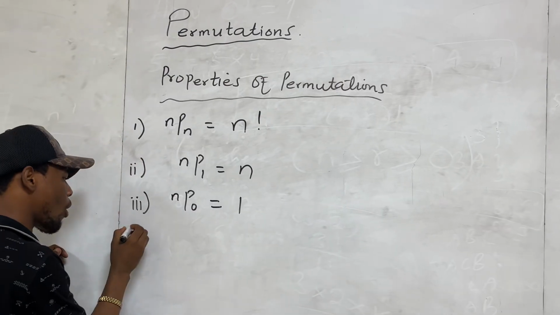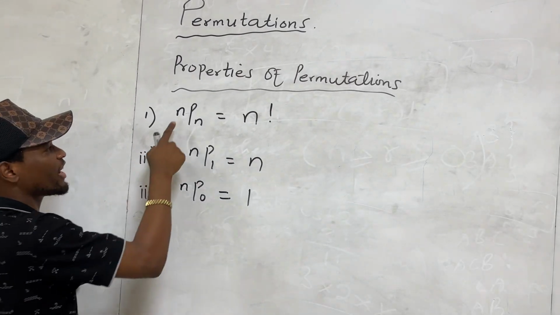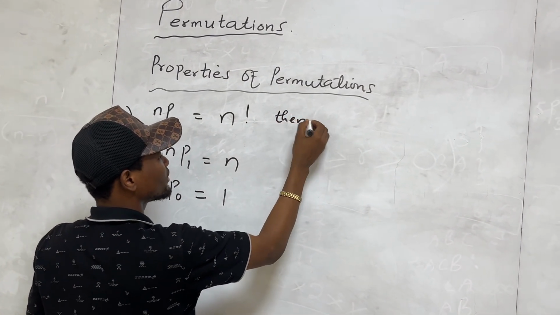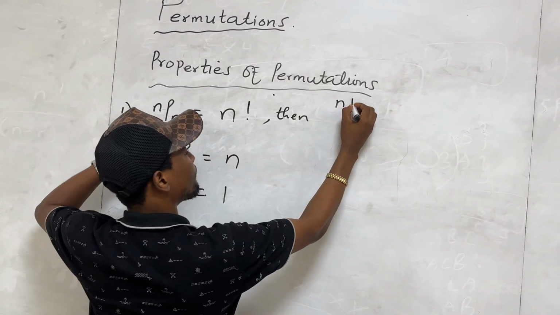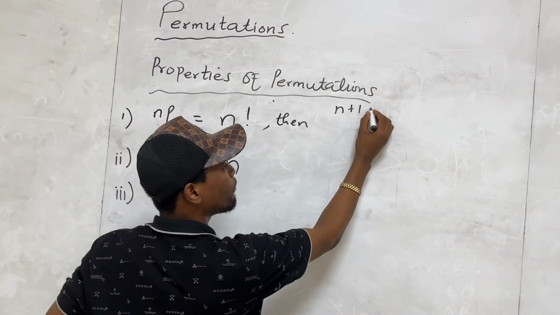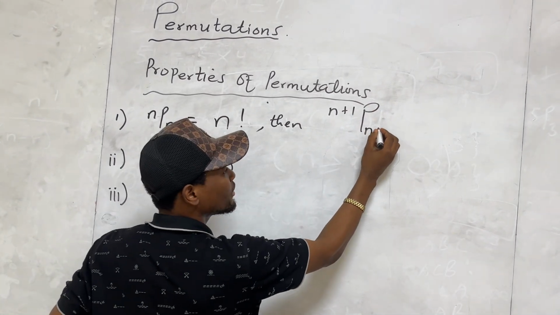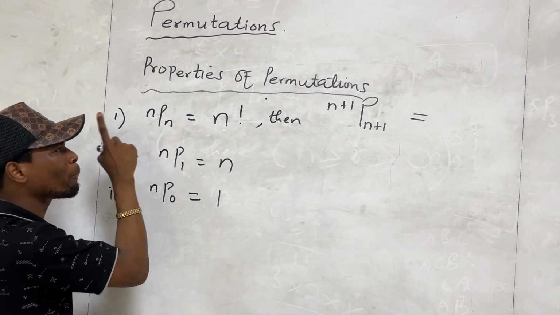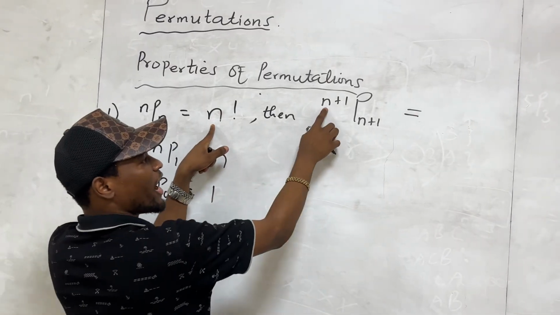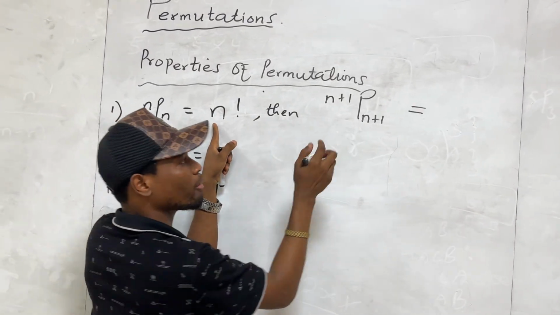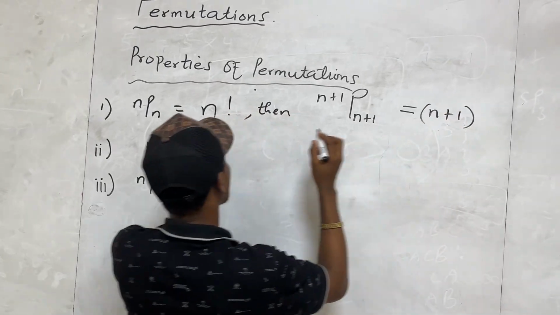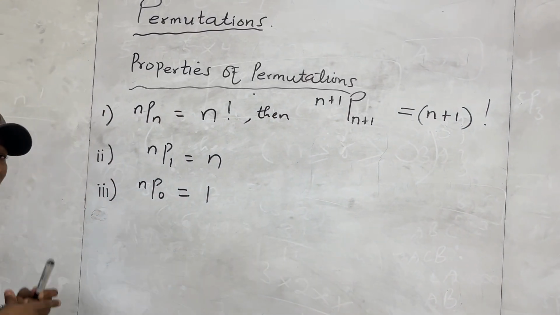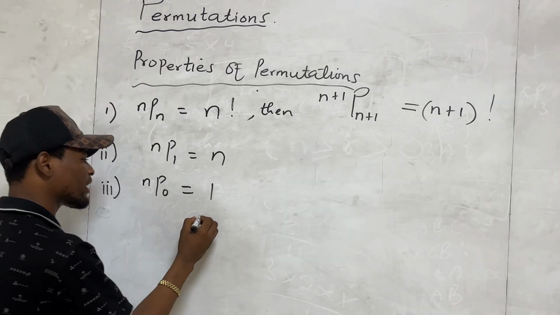So viewers, if you are saying nPn is equal to n factorial, then I can also say, for the expression (n plus 1)P(n plus 1), what does it give? Let me give you the trick. The n and n here, you see they are common. So you pick one of the n. So n plus 1 and n plus 1, they are common. You pick one of them. n plus 1, then you add factorial. Then you have factorial. As simple as that. Good. So viewers, let's look at the proof.